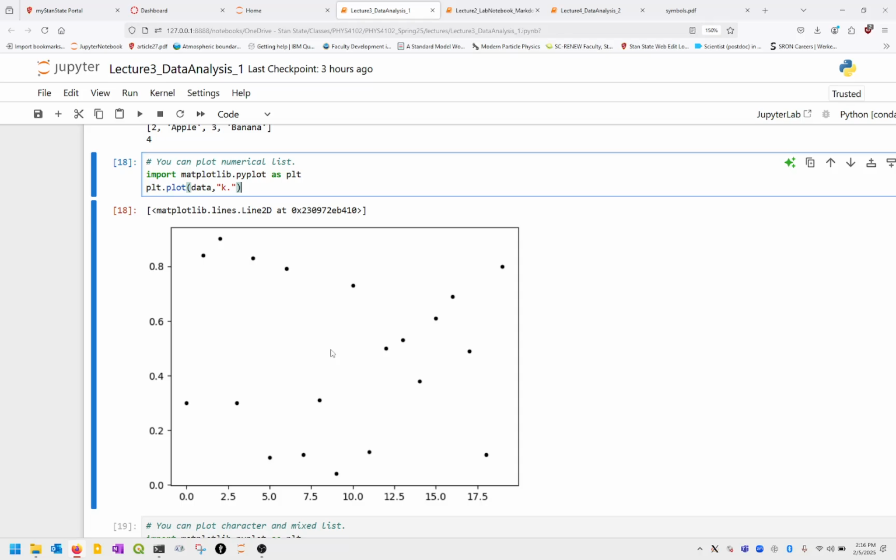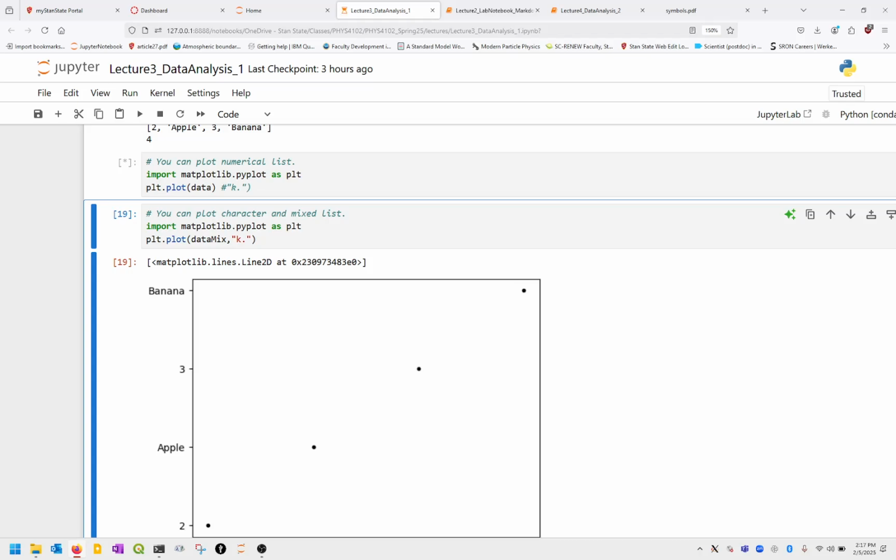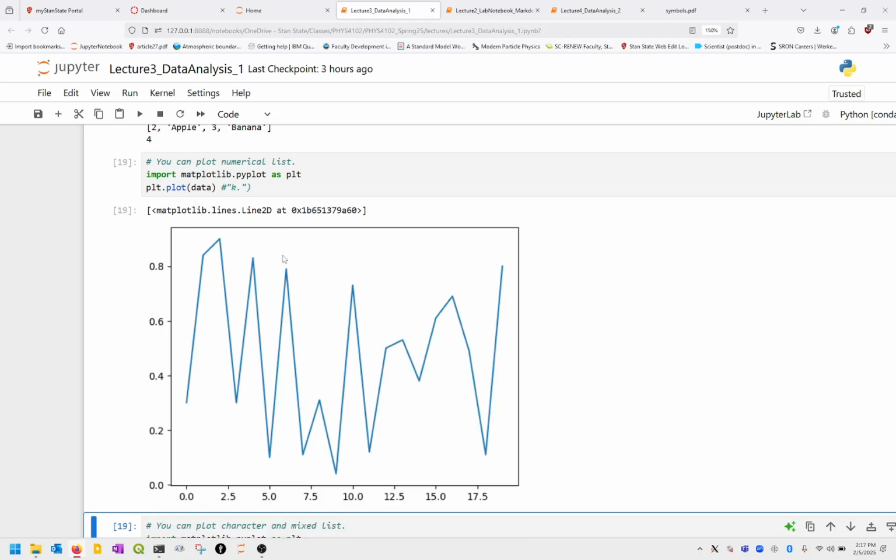So this PLT has a plotting function. I can just say plot, and I give it the data, and I tell it how to plot things. In fact, what I'm going to do first time, I'm not even going to have that. Okay, and I'm going to comment this out by just putting a little hashtag. Right, the first time I'm going to do it, it's going to draw it as a blue line at first.